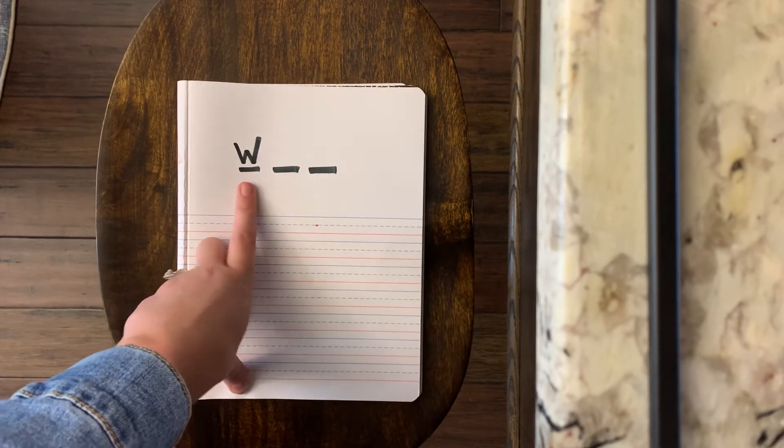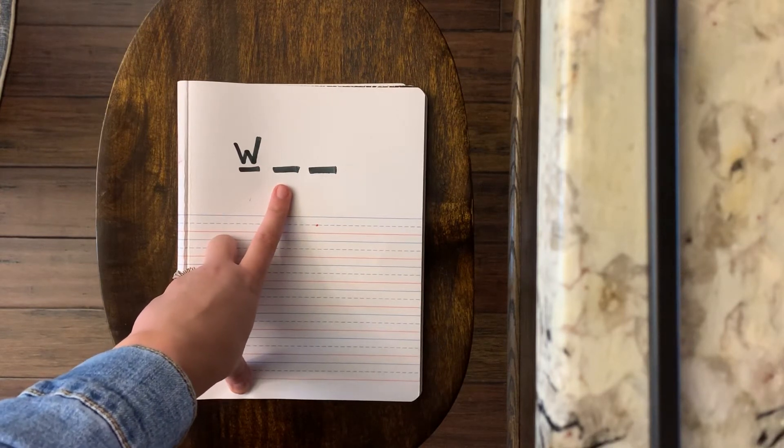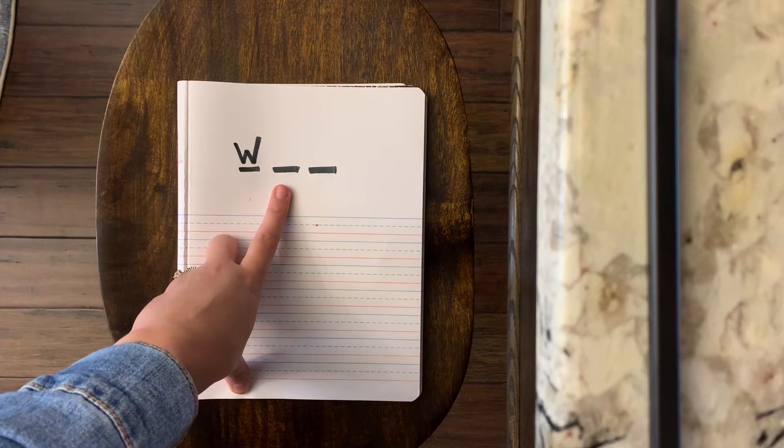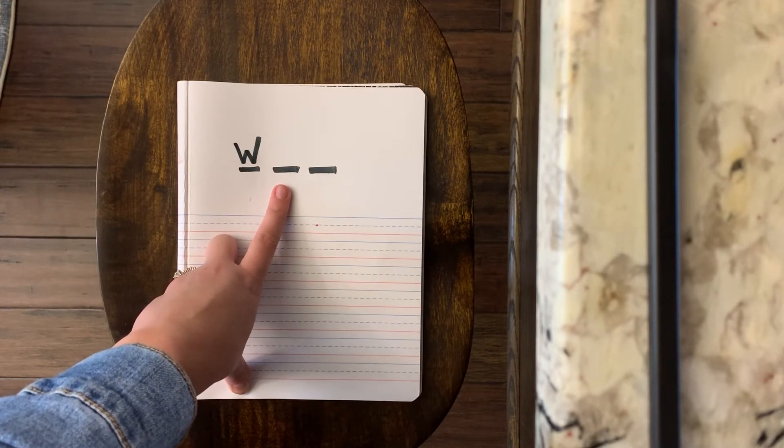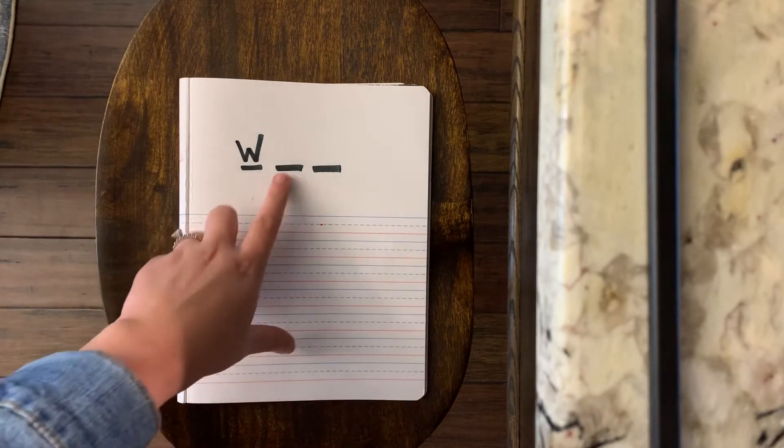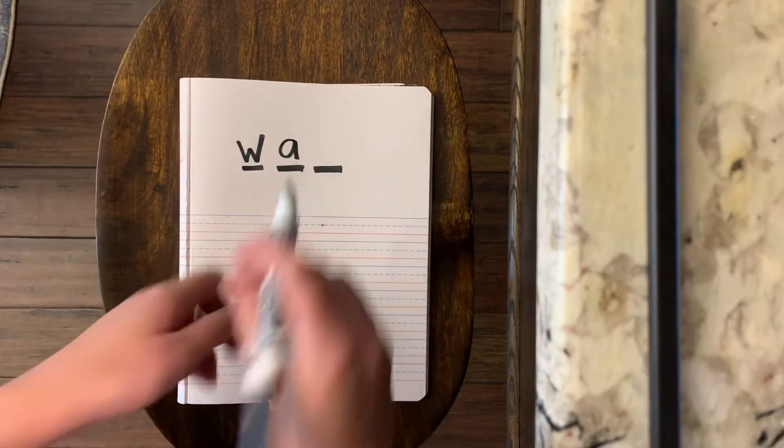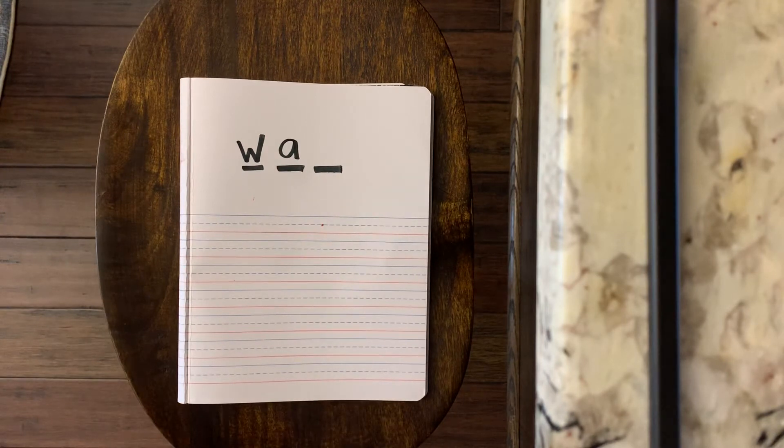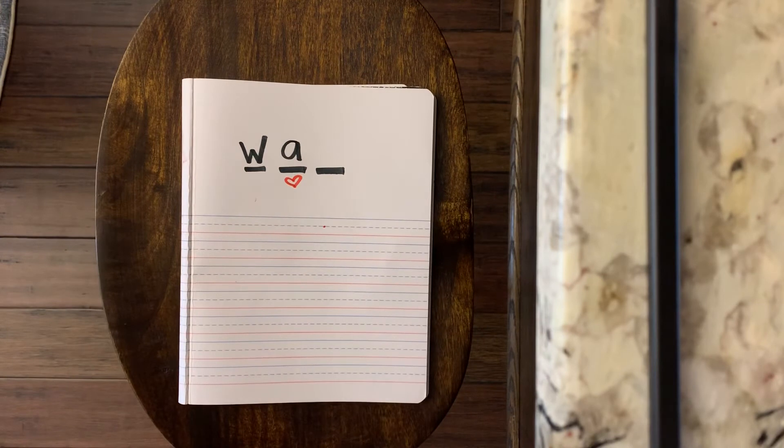Now here's the tricky part. W-A. Now that is definitely a part we have to know by heart. In this word, we're not going to put a U for 'uh', because this is a heart word. This part we have to know by heart is an A. So let me get a red marker and do a heart here, because that is a heart part.